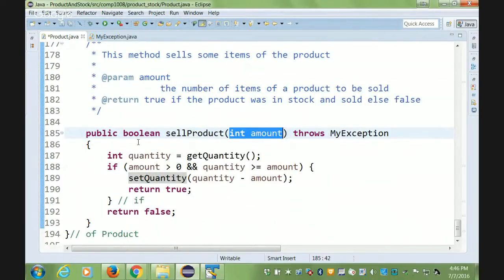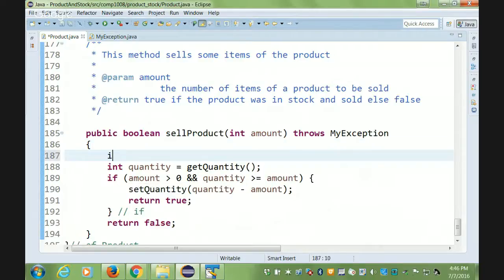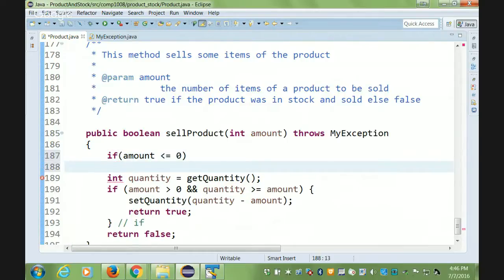Okay, so let's try to do our own things again. We can do this now. The first thing we can check is if amount is, what about less equal to 0? That's also an exception. How can you sell a particular 0 amount? You know what I mean? Okay, so let's throw. So let's improve this one also. Okay. What do you want to say? Amount to be sold cannot be negative or 0. Or shall we say quantity? Yeah, it's kind of quantity. It's not an amount. But if I start saying quantity, I hope it doesn't mean something else.